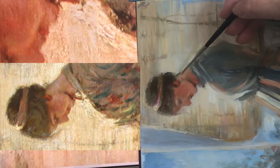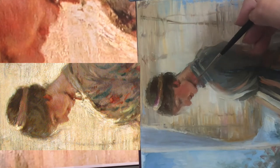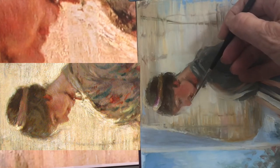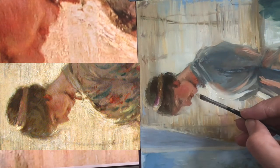So I can see that my neck, her neck, is a bit off. If I hold the brush, it's more like this. And then the front of her face, I have this way, and it is this way. So I believe my best bet is to come in with some of the background color, a little bit larger brush, and try to carve her chin down a little under her lips.